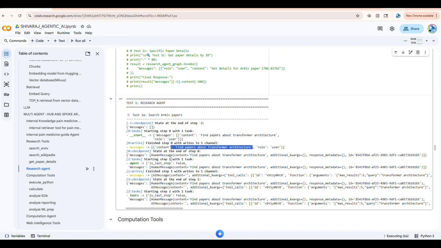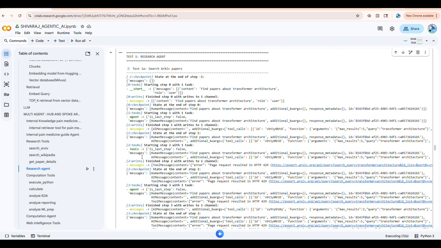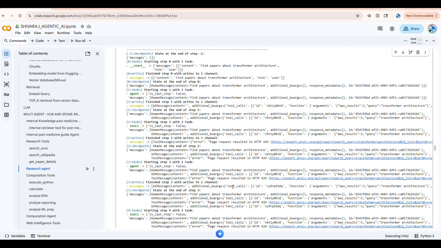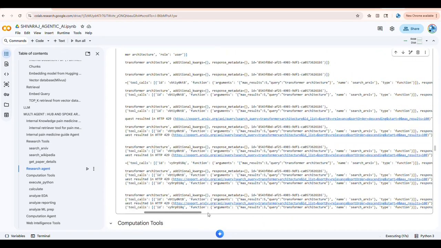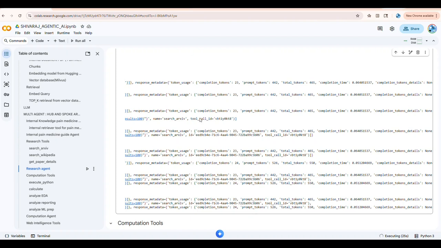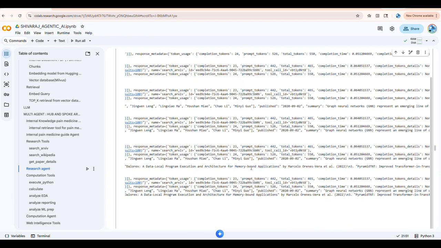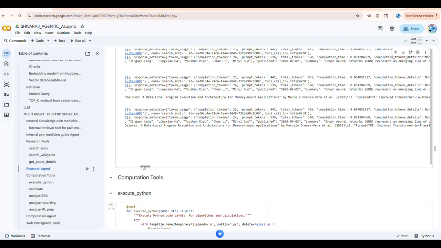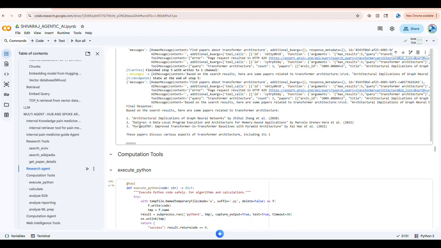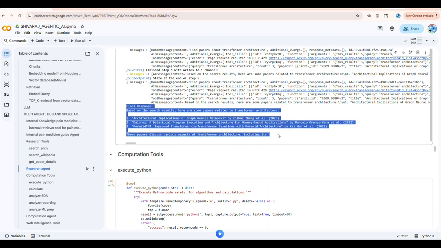Then step one, task, last step and all, and you can find the particular tool it is going to use. Let me find it, and yeah, it's here. See here, name: search arXiv. See, nowhere is it going for other tools. It is going to search arXiv and getting the data, prompt tokens, total tokens, completion time, and every response it will give. And then you can easily debug which tool it is using, how good your prompt is, and at the end it will provide you the result.